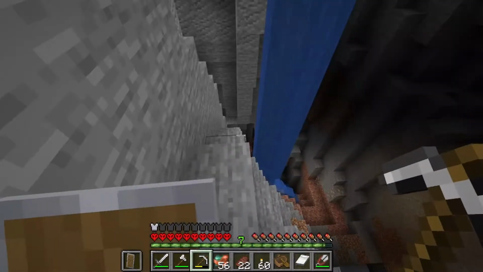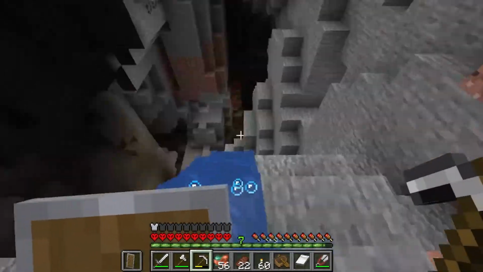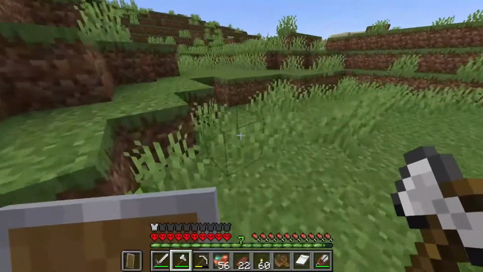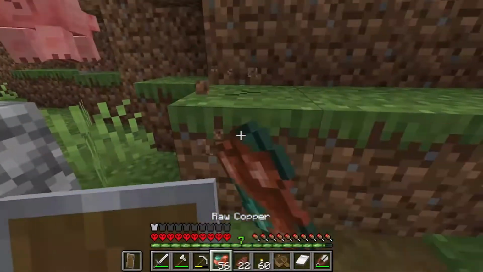You know, to be honest, why don't I just start a strip mine? I think this will be a little too dangerous. Yeah, let's just start a strip mine. And if we are gonna do a strip mine, we might as well do it on the village side, just so it's a little bit easier, more convenient. I guess we could just do it on the side right here, like a continuation of this path.